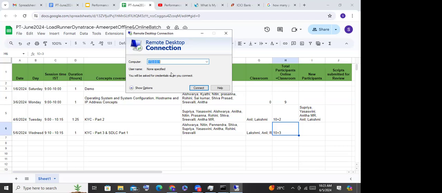So you would get connected to the machine in the office, and you would open the machine in the office using this particular remote desktop connection. Or a simpler example can be, you are in your Hyderabad office. Now in your New York office, you have a machine on which you have your LoadRunner software. You want to work with the LoadRunner software. So you would connect to the machine in the New York office and work with it. How do you connect to the machine in the New York office? Using virtual private network.